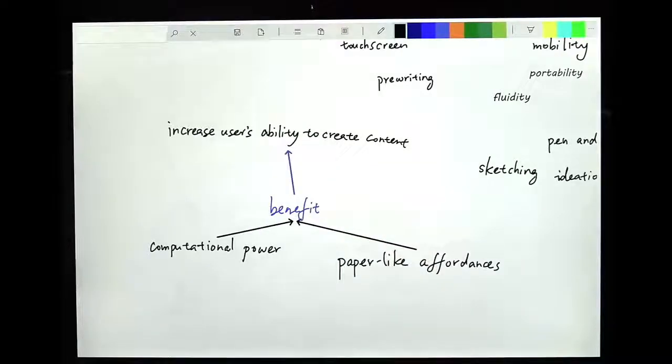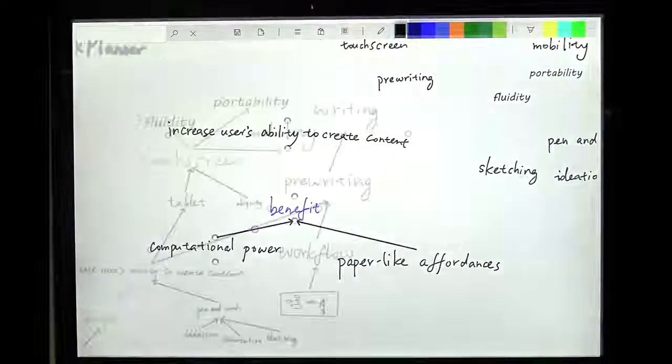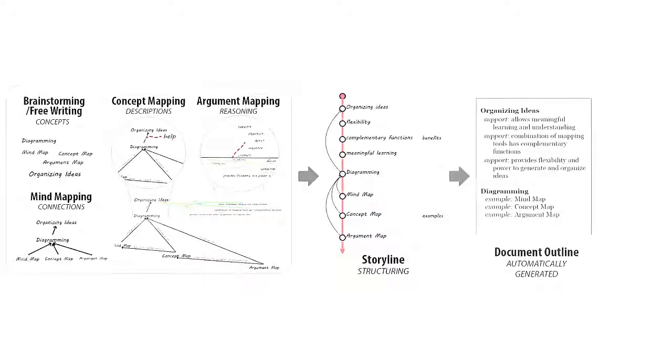Due to the digital nature of the ink, writers can resize and move content with ease in addition to many other innovative features. InkPlanner enables writers to brainstorm and free write, organize their ideas into a mind map, develop a deeper understanding of the ideas in a concept map, develop argument structures using argument mapping, create a structural organization of their arguments using a storyline, and automatically export a document outline that summarizes the entire pre-writing process for later use in a word processing program. To better understand how InkPlanner can be used, let's watch Mike.